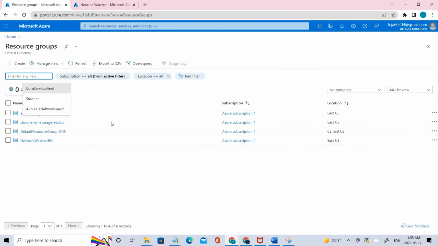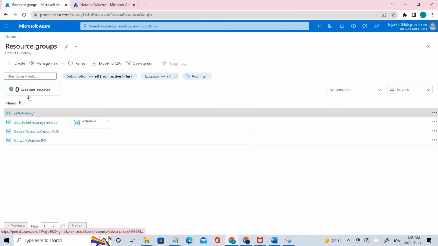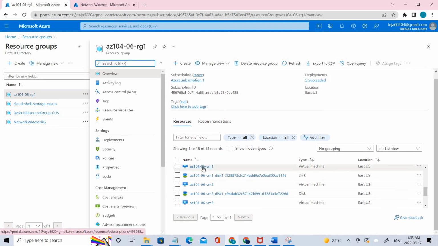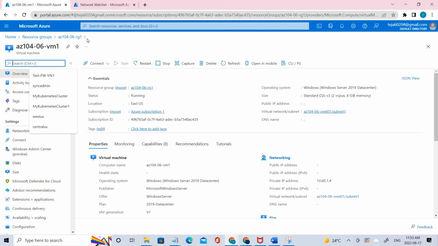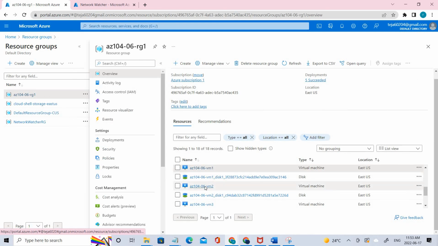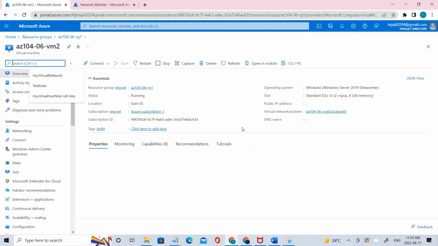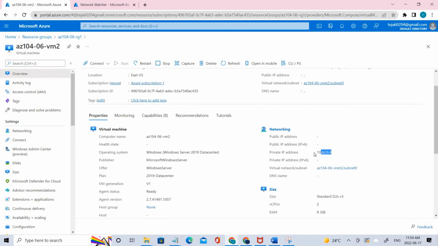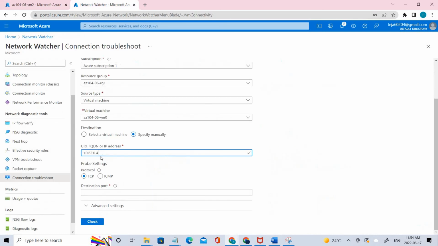If I go back to resource group 1, and here there is VM2, click that. Here you can see the private IP, which is 10.62.0.4. So we are right.